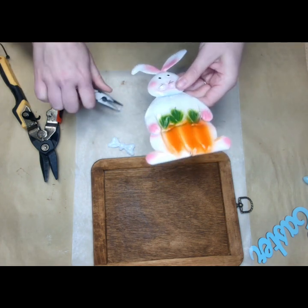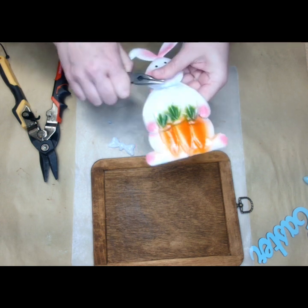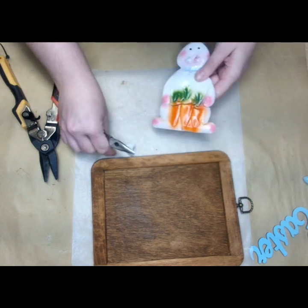Trying to get this on. Okay, there we go. Careful, it is metal. It probably is, yeah, it's a little sharp. Just got to be careful.